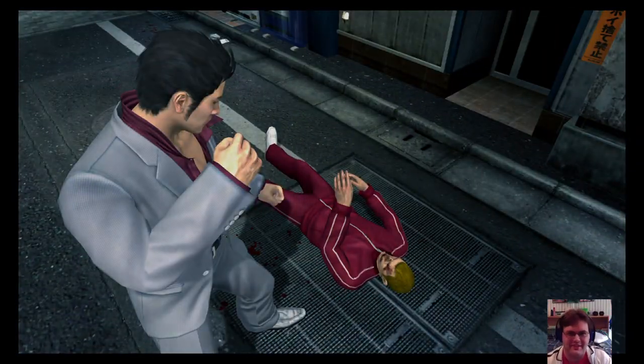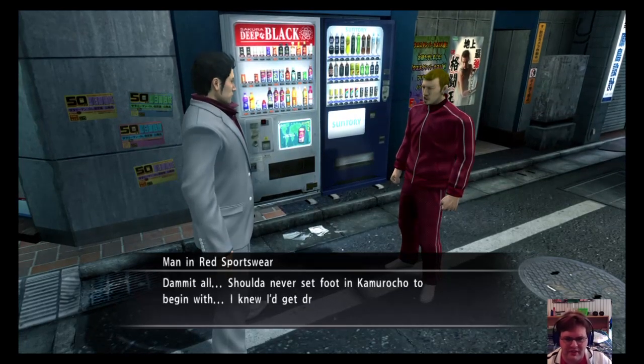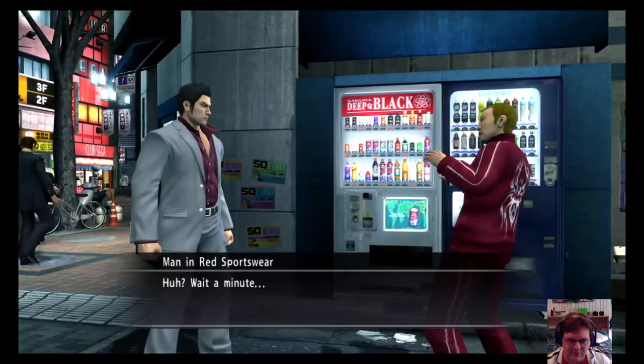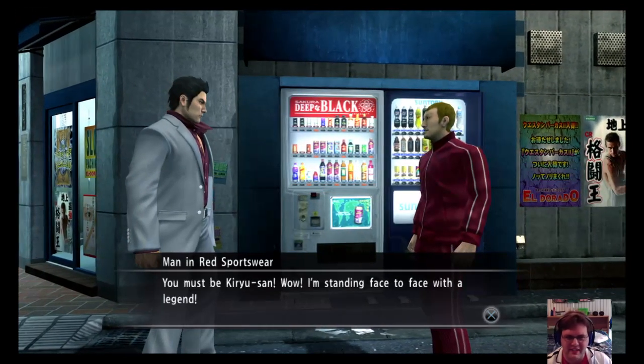Tiger Drop solves everything. Damn it all. Should have never set foot in Kamurocho to begin with. I knew I'd get dragged back in. Relax, I'm not here to drag you into anything. Huh? Wait a minute. Don't tell me. Kiryu-san. You must be Kiryu-san. Wow, I'm standing face to face with a legend.